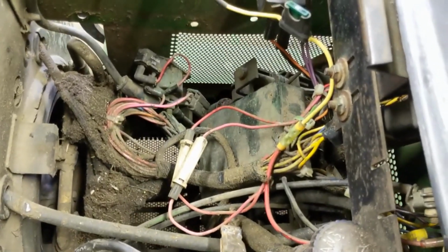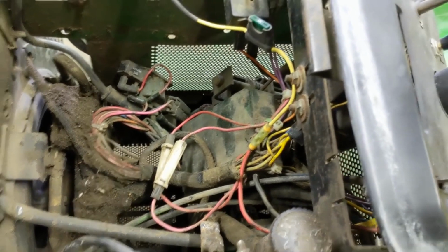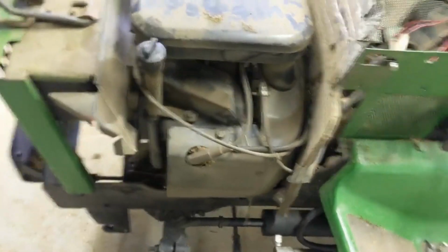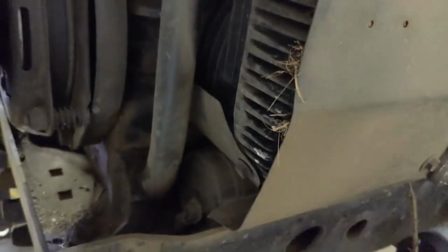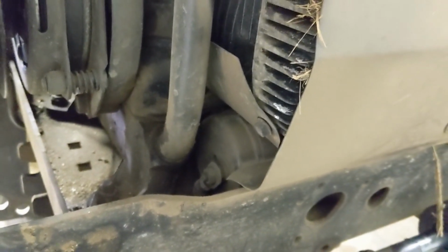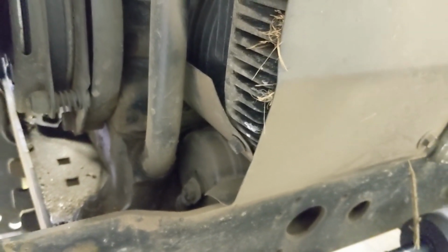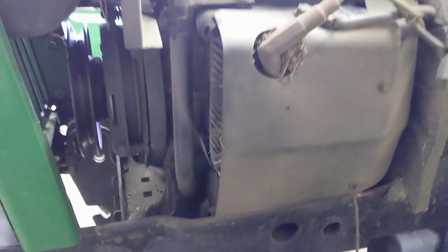On these 318s, the time delay module can sometimes cause a delay in power getting to the starter. So there's a starter improvement relay kit you can buy. I think it's like 35 or 40 bucks from Deere, and most people install them right here by the starter. My 318 has one installed there. It basically just boosts the voltage. It eliminates the voltage drop from the key switch to the starter. So we may have to look into that for this tractor.